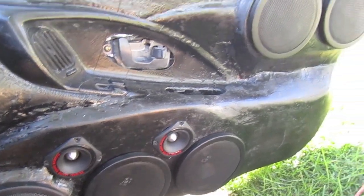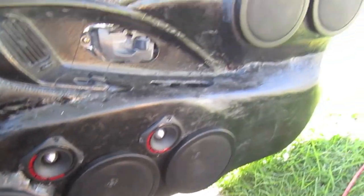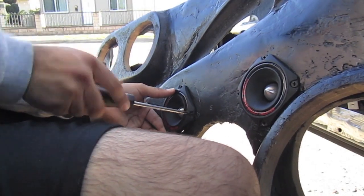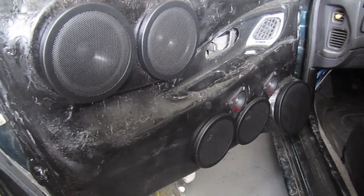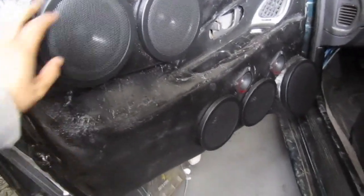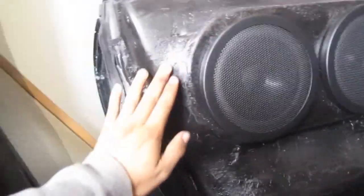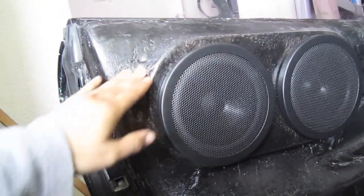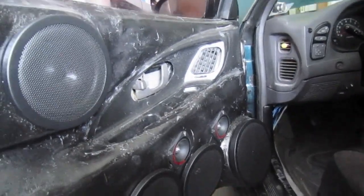Alright guys, we got one door done, all protected, looking pretty good. Alright guys, here the doors all done, we got some nice little grills on them. So yeah, they're not done yet, I know they're still kind of ugly, but I had to incorporate these speakers in here, so now they're part of the door, as well as the 8, so we got an 8.